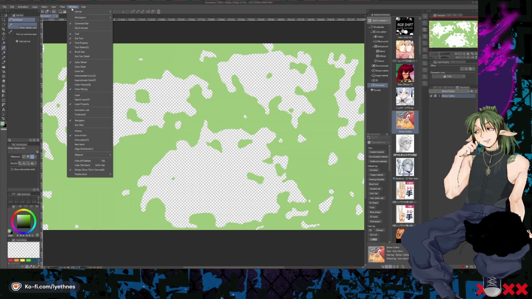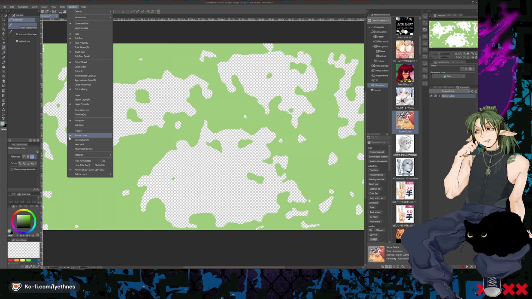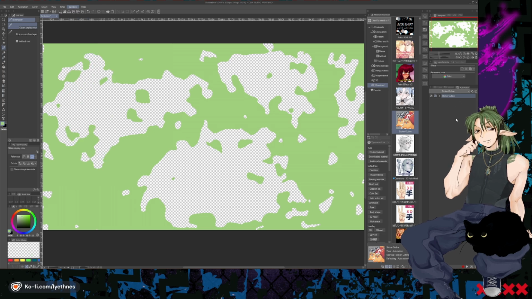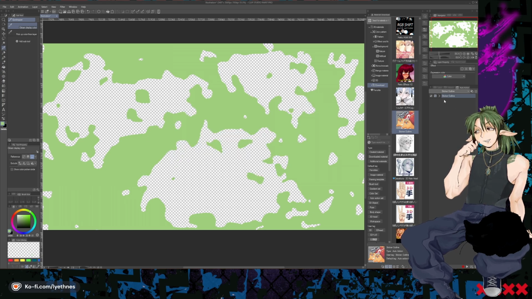Sorry, go to Window. Oh my god. Window, and then we go to Auto Action. Make sure that's clicked. It'll pop up over here. And then in this materials window, you just pull up downloads. You're gonna grab and drag that buddy into here. And then once that is done, you're gonna change this right here to black.